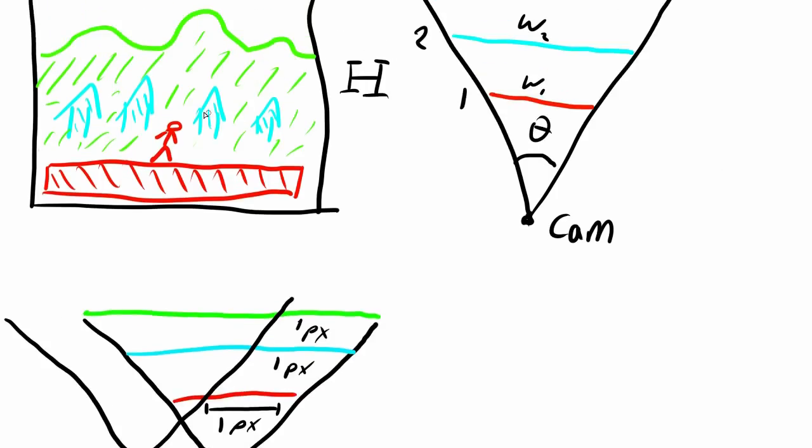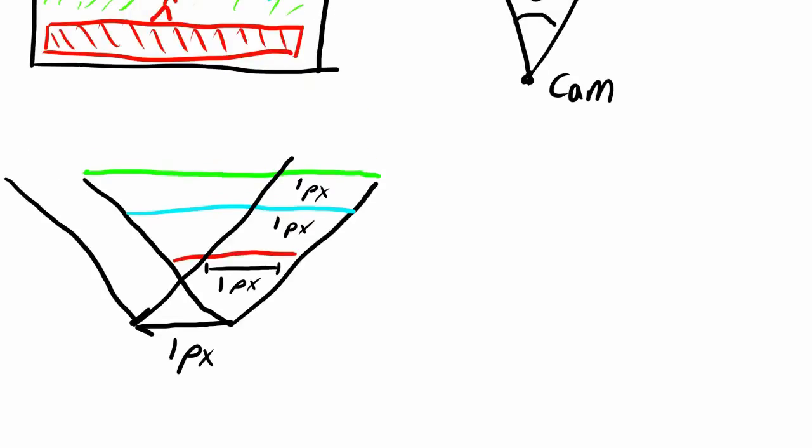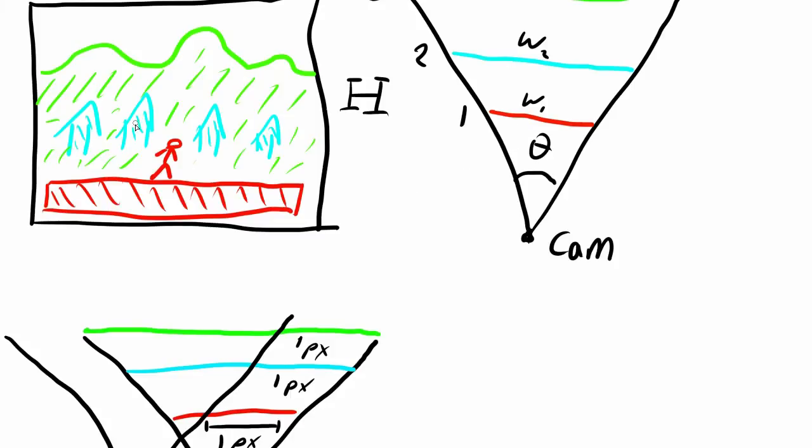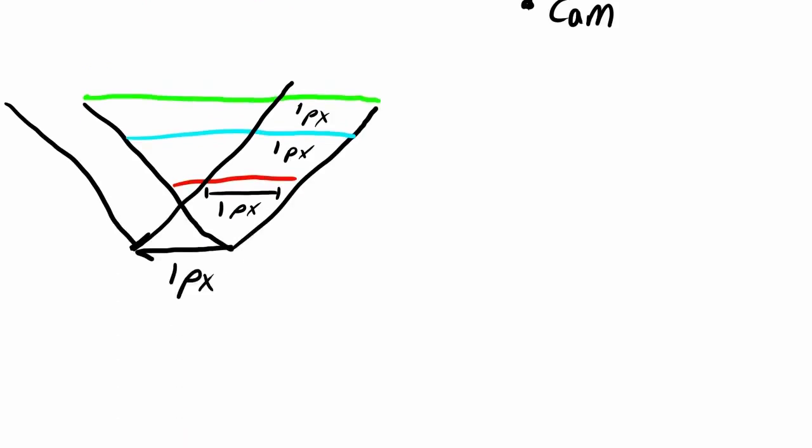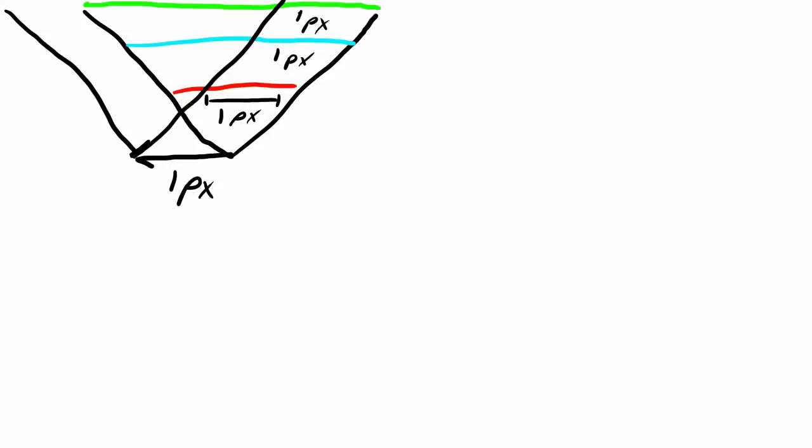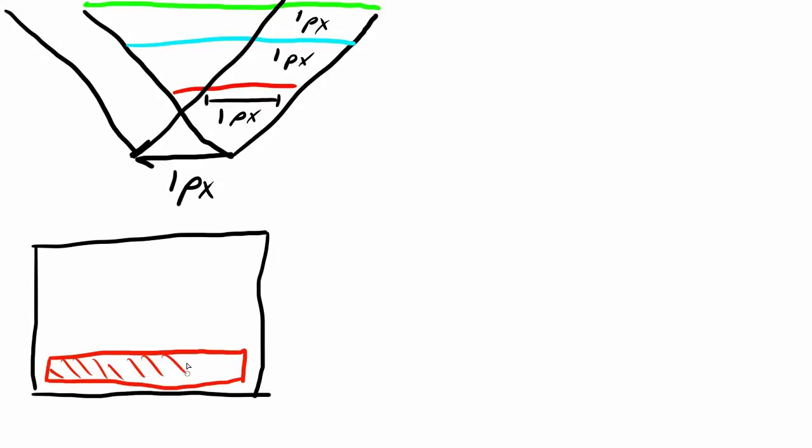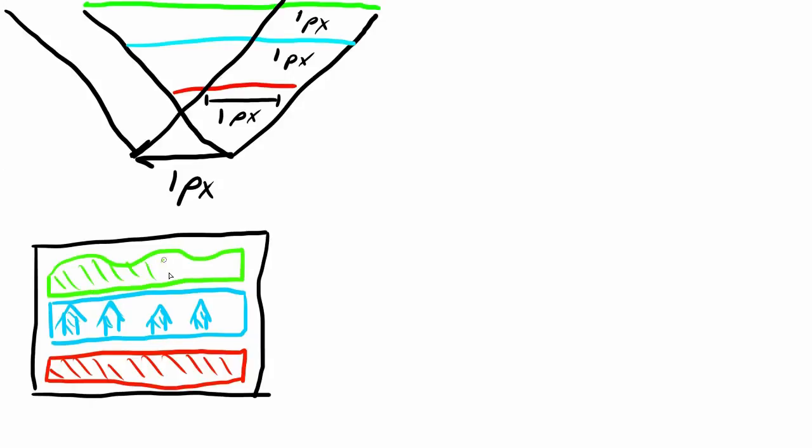So then our field of view is now something like that. Alright, so we shifted our camera one pixel, so of course in each of these areas, that's also one pixel that we shifted over. So we can see exactly one pixel less of each of these layers. So, one pixel less of the mountains, one pixel less of the house development, all that. Let's kind of, so this is kind of how it works in terms of this camera view, let's kind of think of how it looks in terms of our game window view.